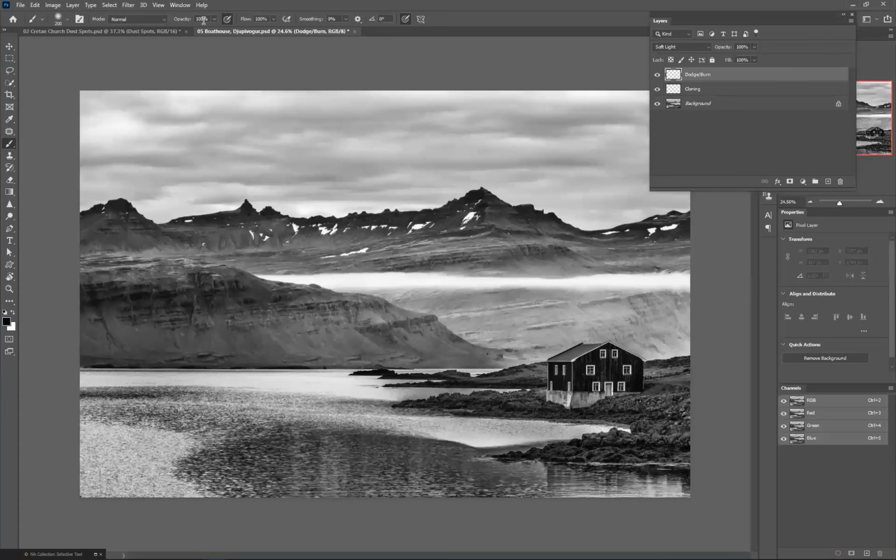Now you can either, again, there's multiple ways of doing this. You can either go in there and type 10%. You can click on opacity and drag it to the left until you get to 10%. You can click on the arrow and drag it backwards, or you can hit the 1 key. That's the one I like, because hitting the 1 key just says go to 10%. And this works with all the numbers. If you go 5, it goes to 50%. If you go 8, it goes to 80%. A very quick way of changing the opacity. So I'm going to go to 10%, hitting the 1 key.